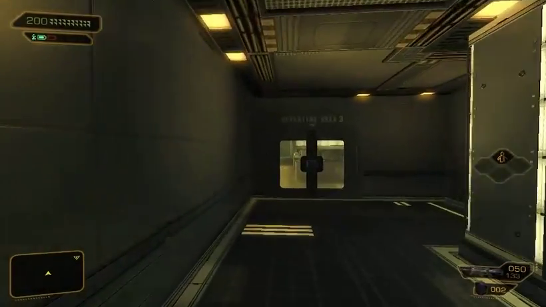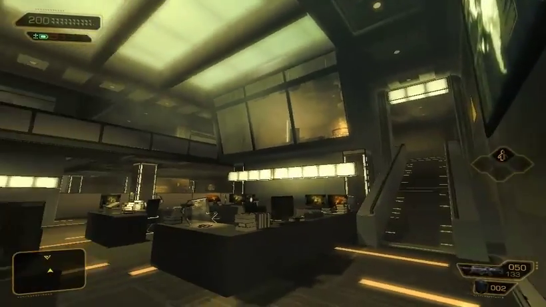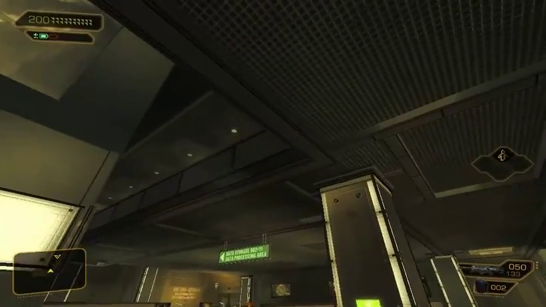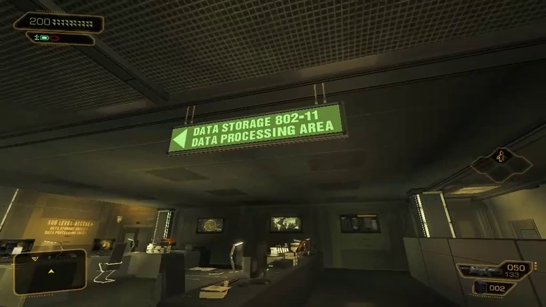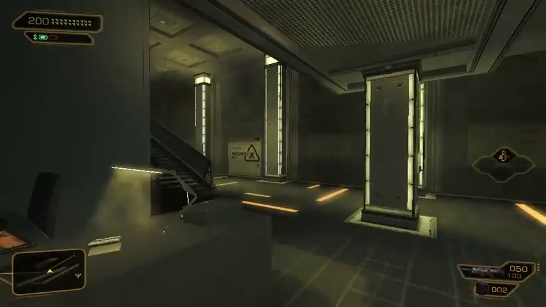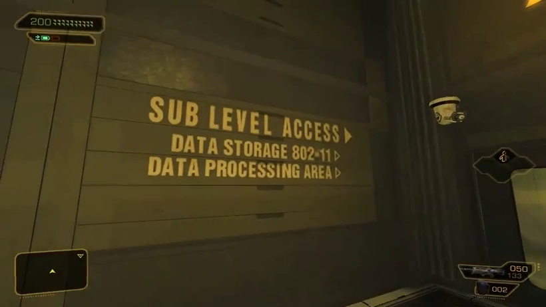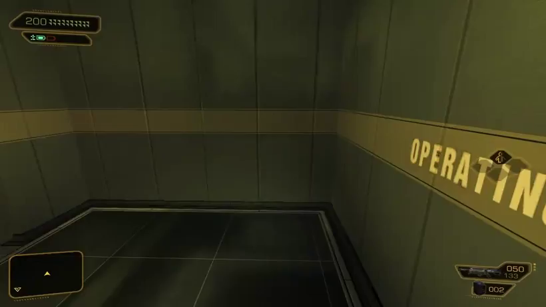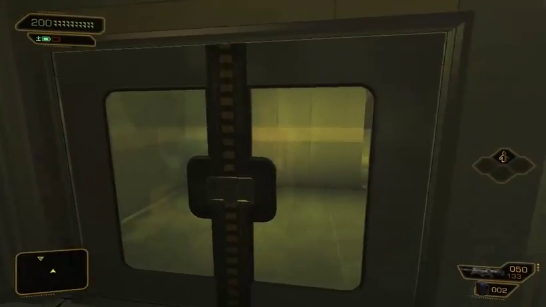So there's two ways around this room here, which again is a gameplay area. So there's pathways upstairs and paths down here. Data storage 802.11. That's what we're going, by the way, 802.11. Sub-level access. So again, you're walking through some people's office to get to the next area.